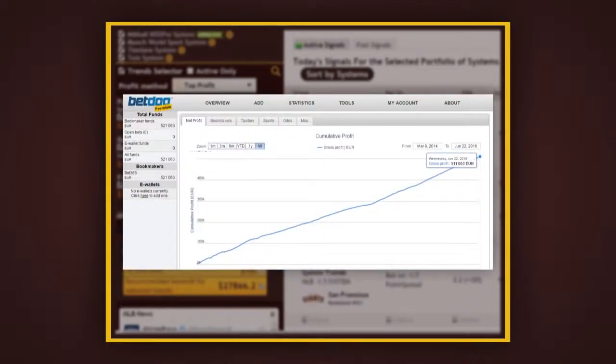This system works great for hundreds of successful Zcode members and I'm sure it will help you as well to grow your bankroll and become a successful sports investor with us. So what are you waiting for? Get in on the trial, download our professional Sports Trader, and start using our software for best profits right away. And if you have any questions at all, just shoot us an email to techsupport@zcodesystem.com. I'm always here to help you. Don't wait anymore — get started right now as the games are starting soon and there are probably several active winning signals waiting for you inside your Sports Trader.